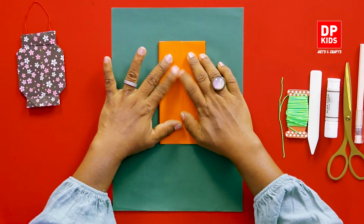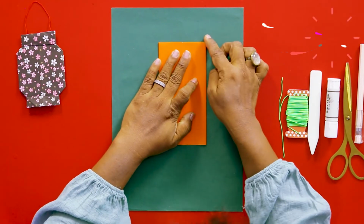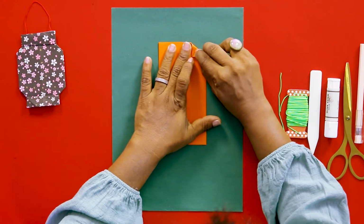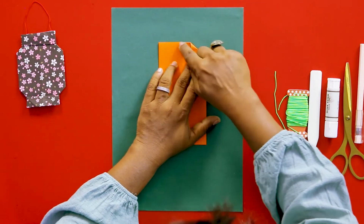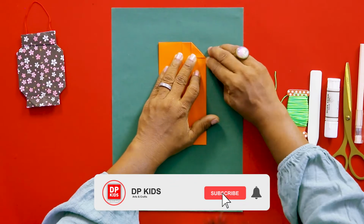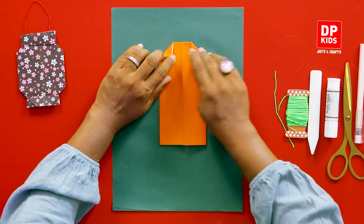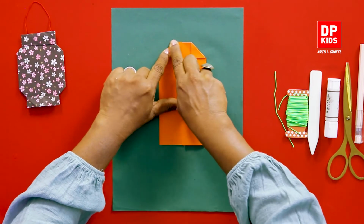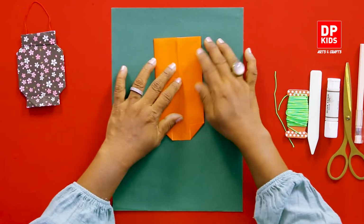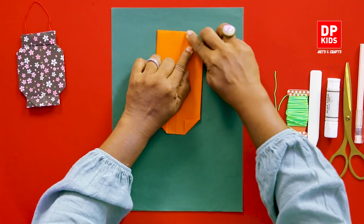Like I told you, the other side also, we are going to fold it like that. Now, what you have to do is bring this corner to somewhere in the middle, but not to the very middle. Fold it to a certain extent only. Now, the two lines should be straight. We are going to do the same thing on the other side. There's a triangle on this side too. Now do the same thing on the other side as well. Make sure that the lines are straight, that everything is the same size.